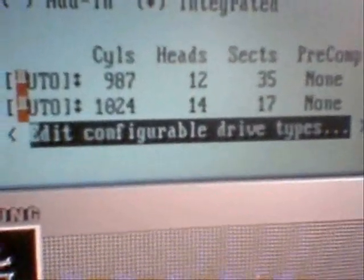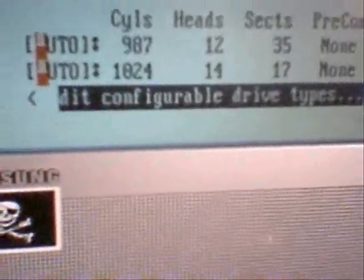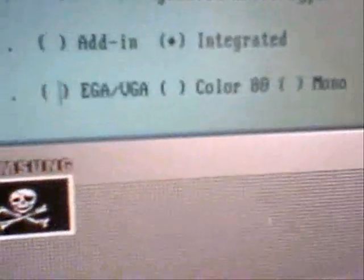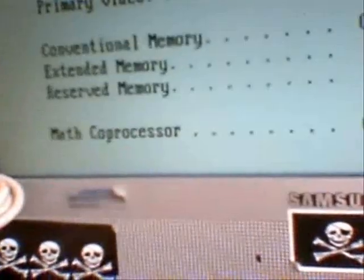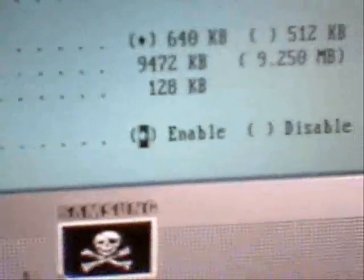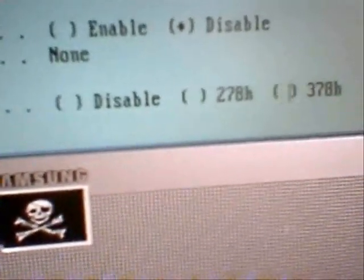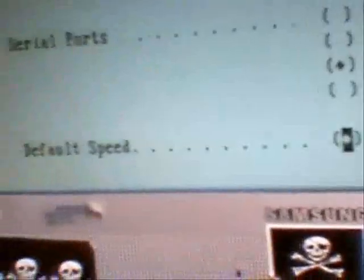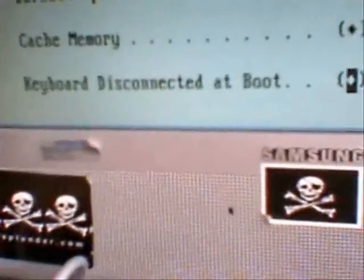Right there's our drive specifications for this computer. Edit configurable drive types. We want to use the integrated hard disk adapter, of course. EGA VGA for video. 640 kilobytes of conventional memory. Enable or disable. There is no math coprocessor, so I'm going to disable this. 378H. I'll just use the default values for serial and parallel. Default speed, high or low. Cache memory, enable that, of course.